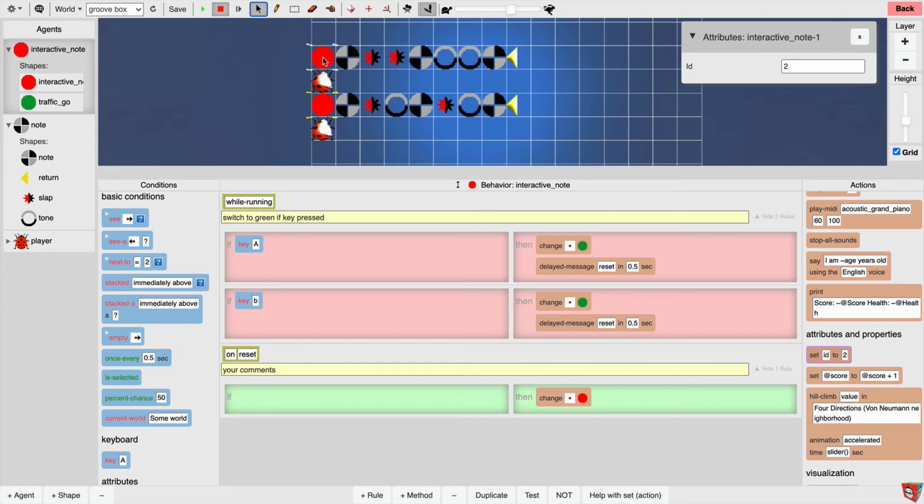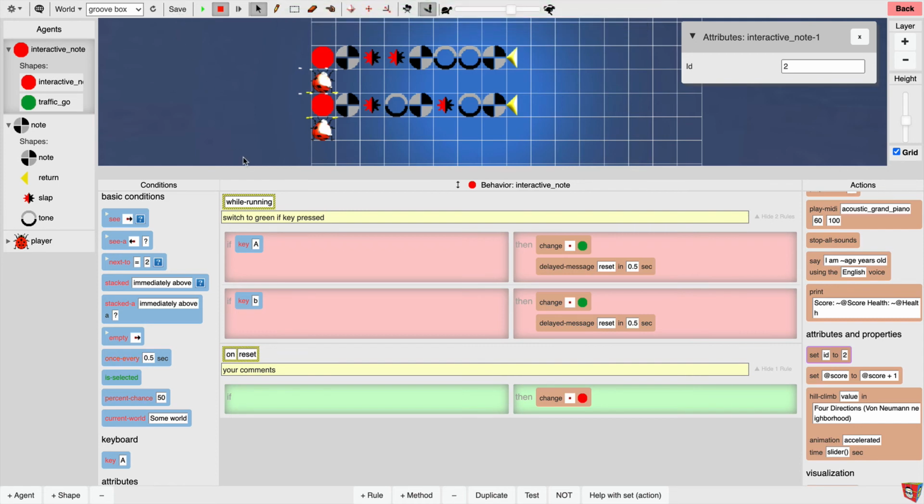So now to be sure that this is working, I'm going to click the first one, its ID is 1. I'm clicking the second one, its ID is 2. This is exactly what we want. And now we should not forget, because we changed the attributes of these agents, and these agents are in the world. So in other words, we changed the world. We need to save this, because otherwise we're going to lose these attributes. So I'm going to save the world.